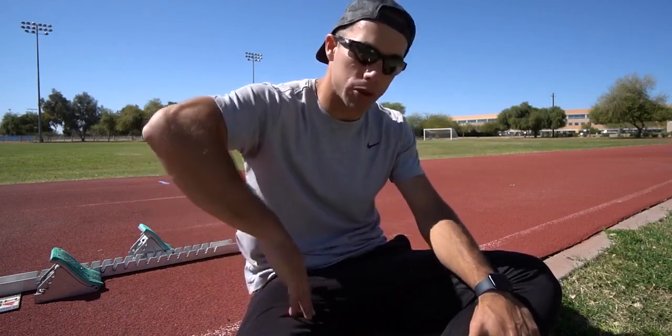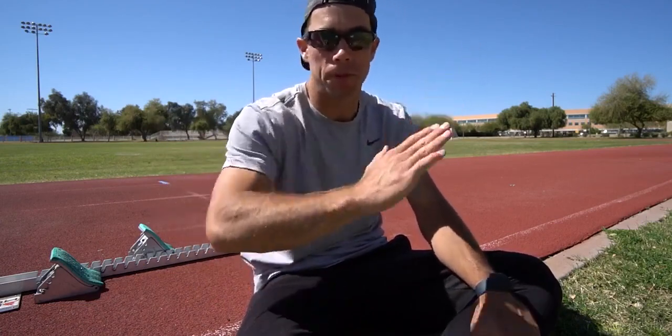Now, from a technique standpoint, there's a couple things you want to think about and a couple things you want to look at. First, look at your foot contact on the first couple steps out of the blocks. Are you crashing? Is your foot crashing forward into the track as you make that first step? That's a sign that your torso is probably too low relative to the angle that you're able to push out at, and you should probably try to fire your torso up, extend your back, get up at like a 45 or 50 degree angle, and that'll allow you to attack back at the track, okay?